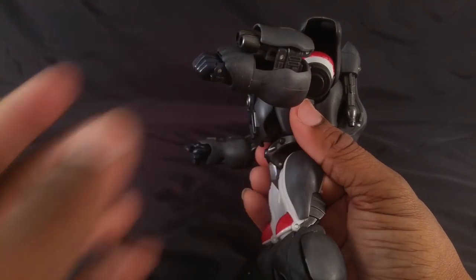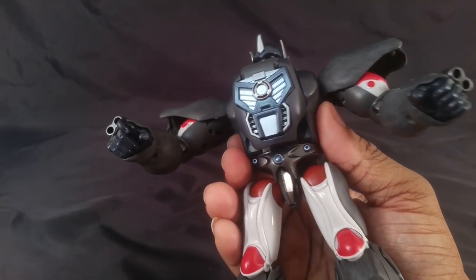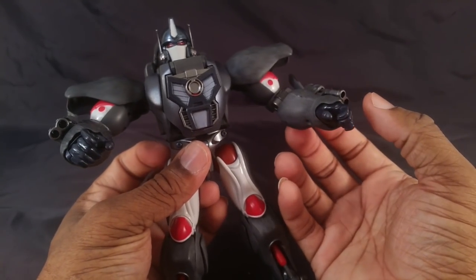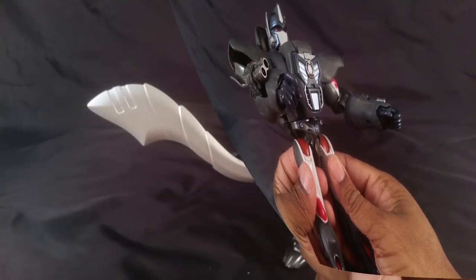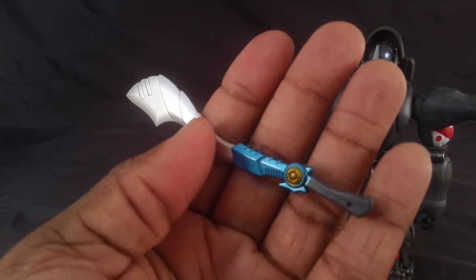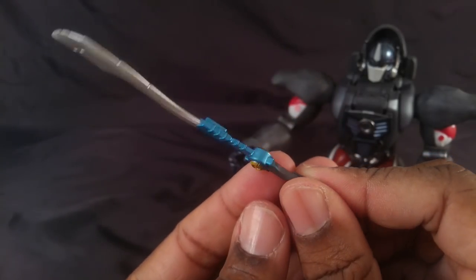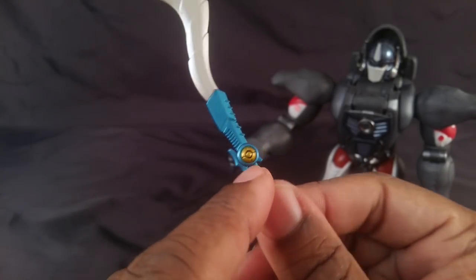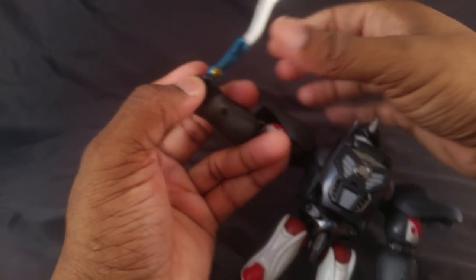If you don't like that, you can have it like this, but looking at images, it was like this on the show. The original toy, his whole forearm burst open and turned his whole forearm into a big shotgun with monkey hands or gorilla hands hanging off the side. His last accessories, he comes with two of these swords that are very nicely painted. I don't know, that kind of looks messier on this side, but they're nicely sculpted and they fit into the hands just like other Masterpiece figures.